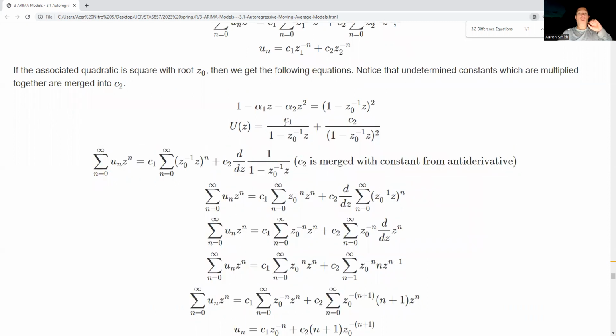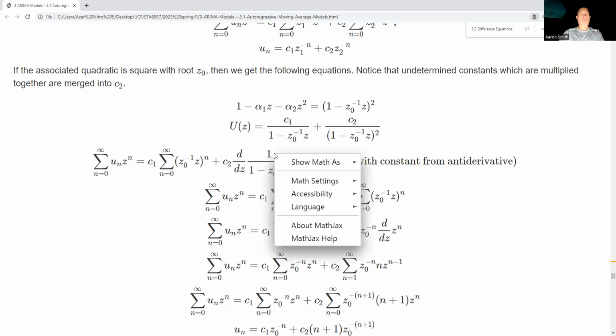If I take the derivative of this fraction, it's nearly the same as that fraction there. Okay, so there's a constant issue. Now this is where I'm going to have constants merging because I don't know what that constant is. When I take an antiderivative, then I'm going to have another constant pop out, but I don't know what this one is. So I'm just going to say, you know what, C2 is the old C2 times the new popped out constant from the antiderivative. I just don't want to mess with it. It'll keep things cleaner if I just leave it alone.